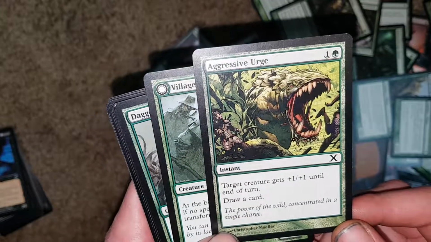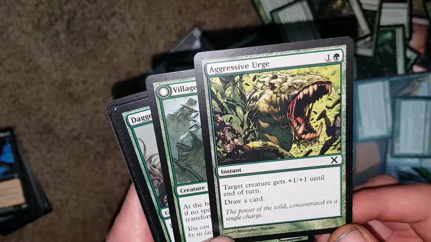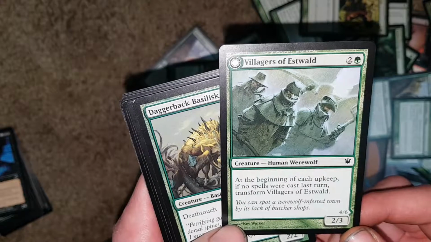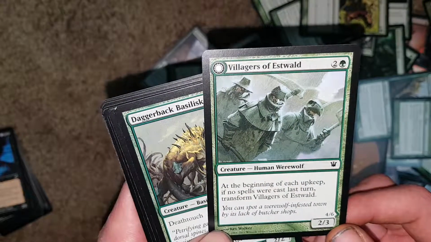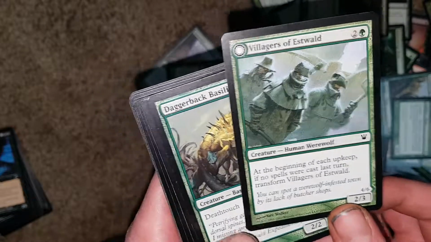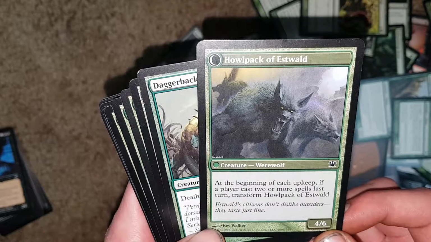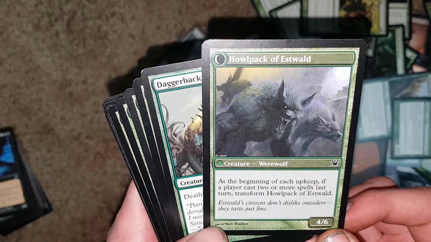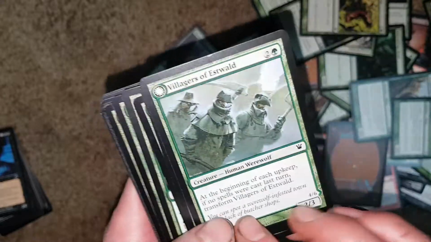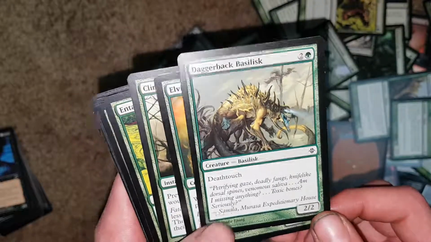Aggressive Urge, 1. Target creature gets +1/+1 until end of turn. Draw a card. So you get creature removal, and then you can draw a card. I think there was better creature removal, right? Villagers of Estwall, at the beginning of upkeep, if no spells were cast, transform him. These ones, you transform them by turning them upside down. Howl Pack of Estrad, at the beginning of each upkeep, if a player cast 2 or more spells last turn, transform. It was a 4/6 werewolf, now is a 2/3 human werewolf. Those ones are the flip cards.